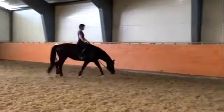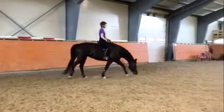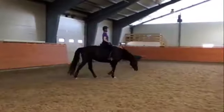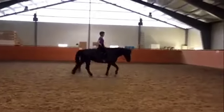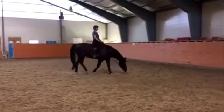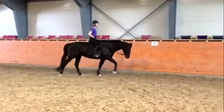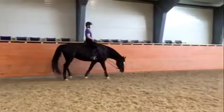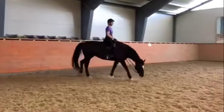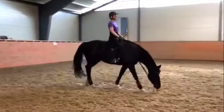Now, when you get to that place in the walk, this is where you'd want to ask for a little more active walk. Always remember to use your legs alternately in the walk when we want a little more walk. That's how the horse knows the difference between walk and trot. So in the walk, we use our legs alternately. If we want to move into the trot, then we use our legs at the same time. Remember when I say alternately, that's as the inward swing of the side of the horse. The horse naturally swings from side to side. If you just let your legs relax, you'll feel that. And you just want to ask the horse on that side as the leg is swinging in.